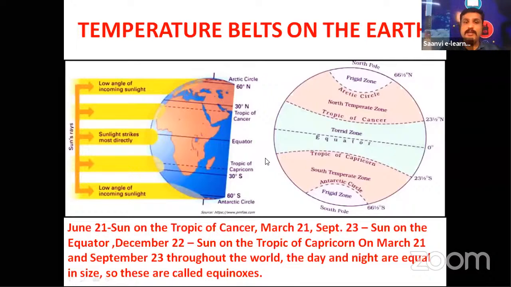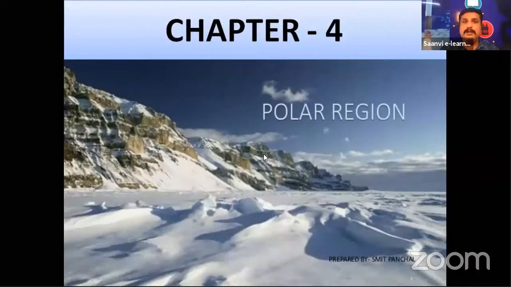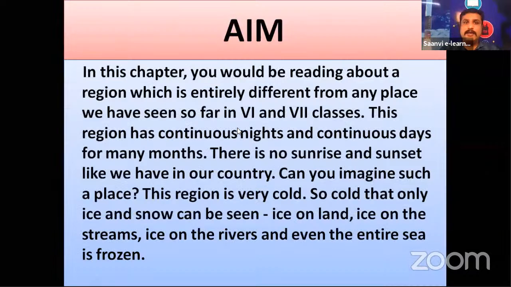Okay, this is what we will discuss today. Let us look at the screen. Our chapter 4, polar region, and here is the aim of this lesson. In this chapter, you will be reading about a region which is entirely different from any place we have seen so far in 6th and 7th class.